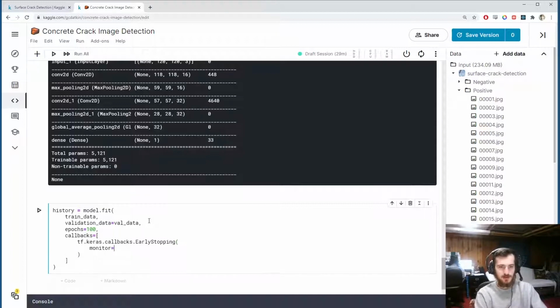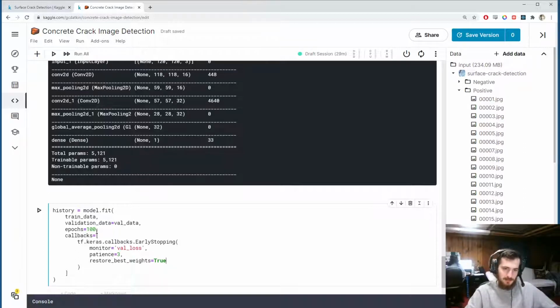This allows us to monitor a value, let's say val loss, validation loss, and when it notices the validation loss has stopped improving for a certain number of epochs given by patience, let's say 3, it will stop the training and restore the weights from the best epoch with restore best weights equals true. That allows us, we don't have to manually adjust the epochs, we can just train for a large number and then it will automatically stop when the model stops improving.